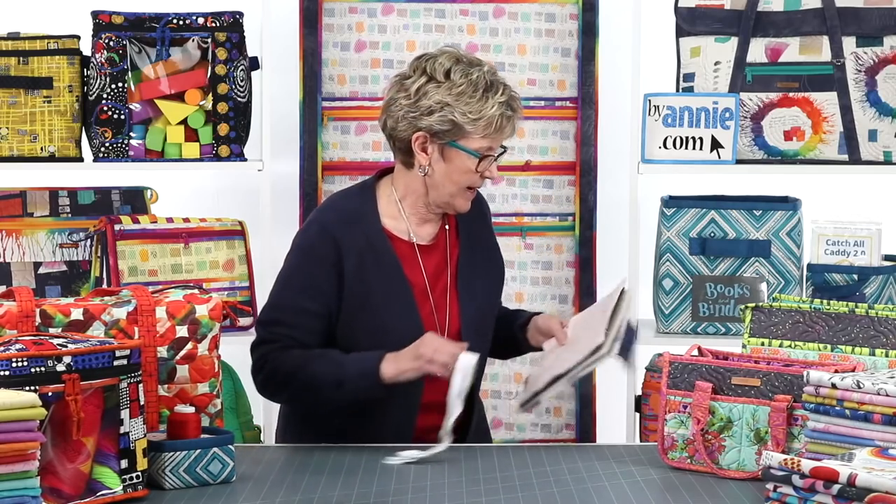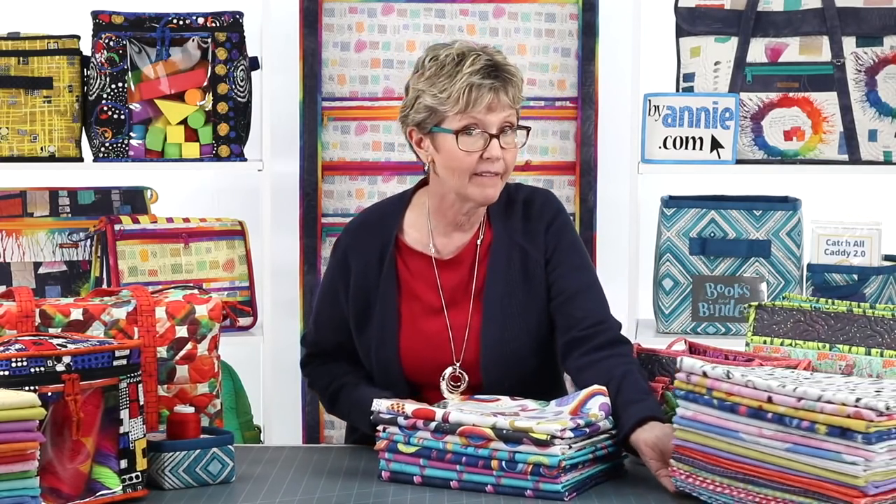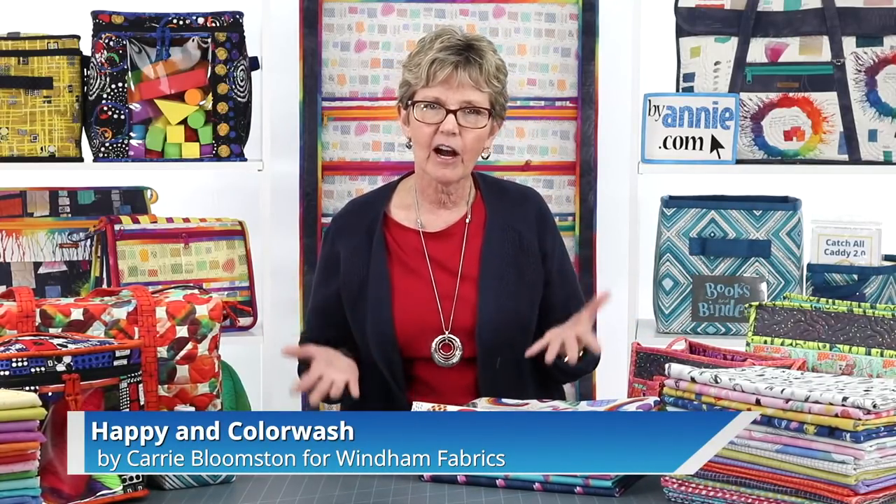Using Soft and Stable enables us to use just about any fabric for a purse or bag - even lightweight fabrics that wouldn't normally seem sturdy enough will work when stabilized with Soft and Stable. Our first fabric choice is always a high-quality quilting cotton because of the wide range of colors and designs available. I'm going to demonstrate how we pick fabrics using a couple of new lines by one of my very favorite designers, Carrie Bloomston, who designs for Wyndham fabrics. Carrie always has such fun, colorful fabrics and we really love her style.